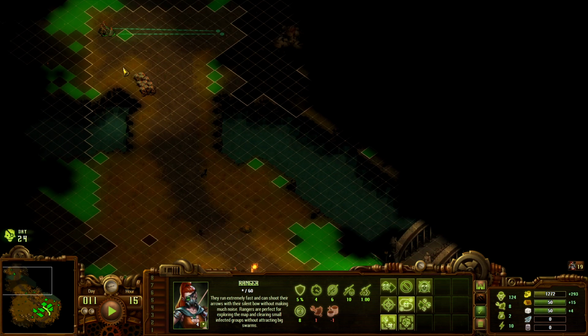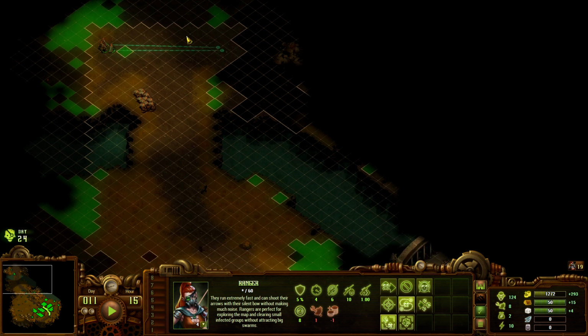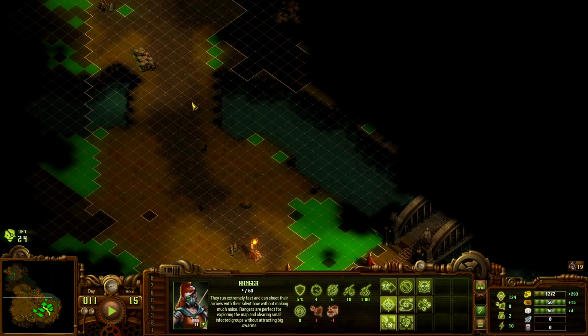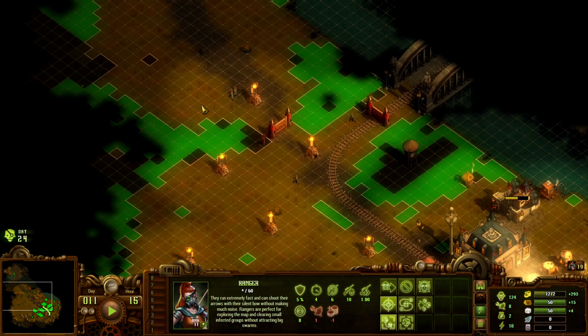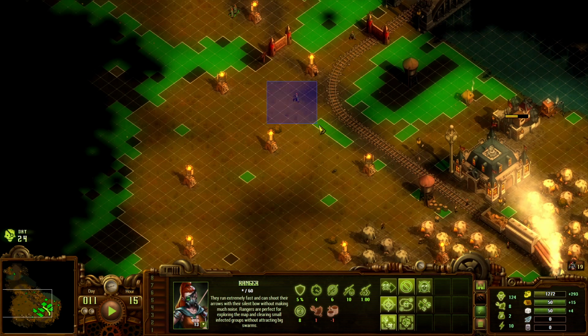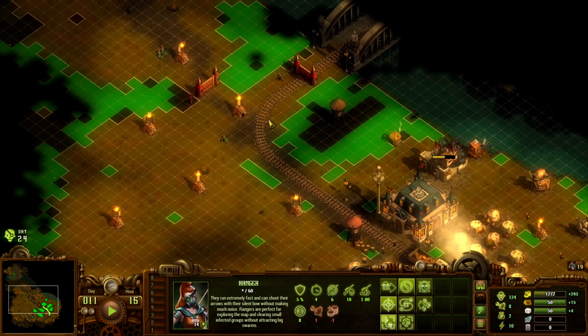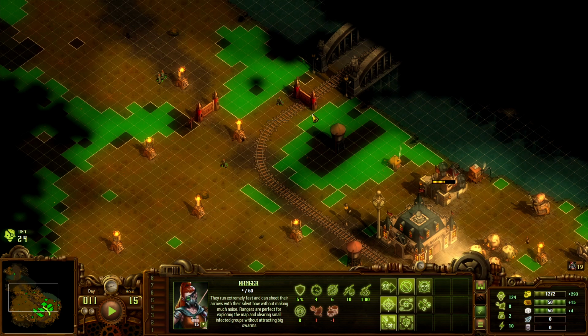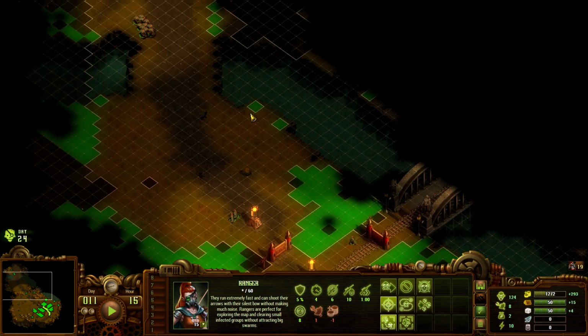In the meantime, I'm pretty confident that these 4 guys can handle that one section of the gap there, so what I'm going to do is take the rest of them, including these I left guarding the tower and this one, and have them join this one and start across the bridge. So I'll go ahead and attack starting there.